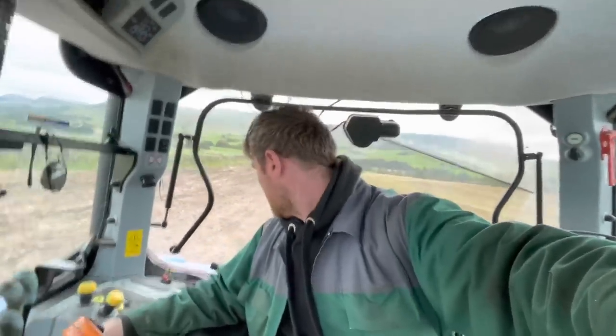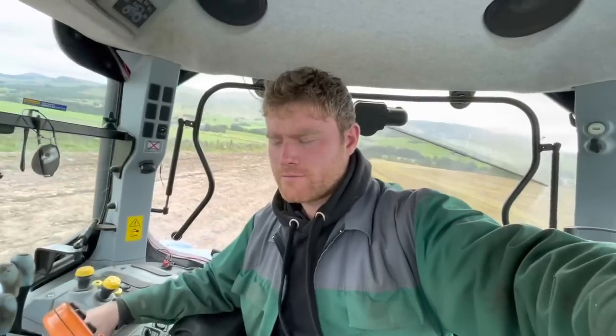Ploughed all of that field yesterday, started at about 2, finished it about half 8. So yesterday I think I ploughed just over 20 acre, maybe nearly 25, I'm not sure. Maybe less than that, but 20 odd acre anyway, and the difference with having this big plough is unreal.